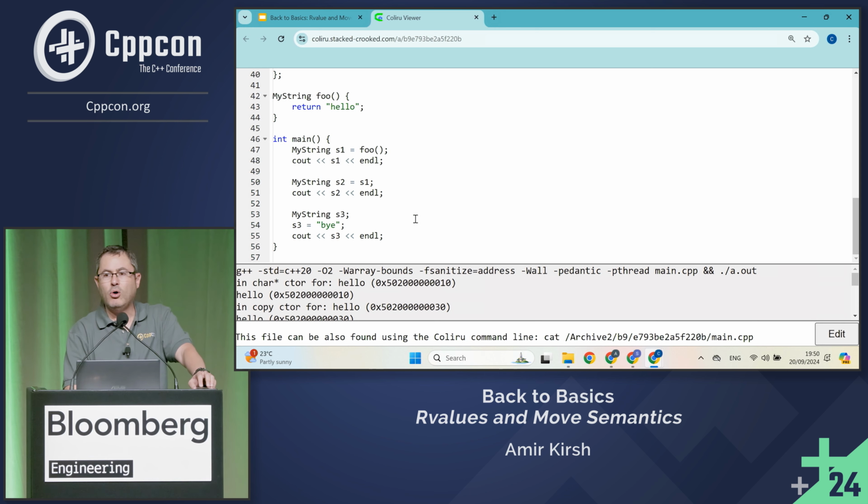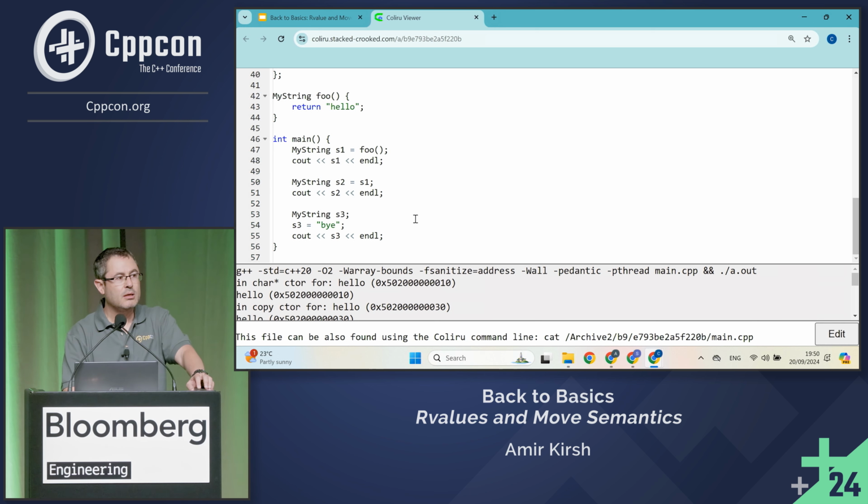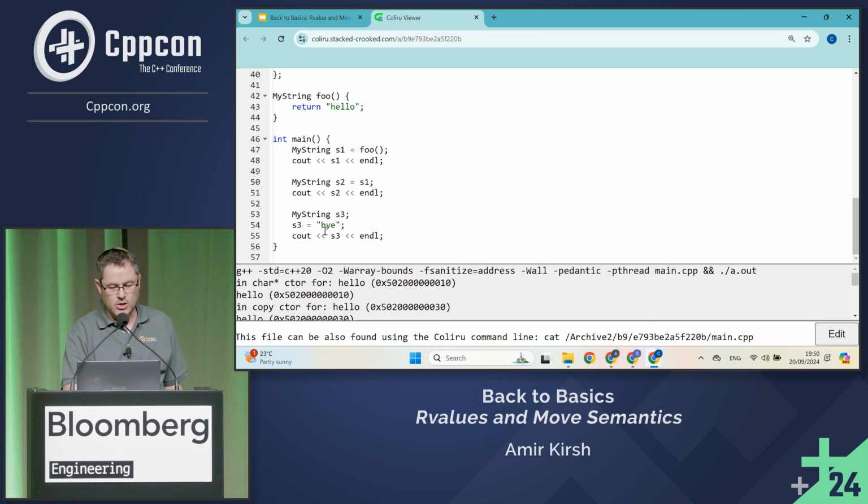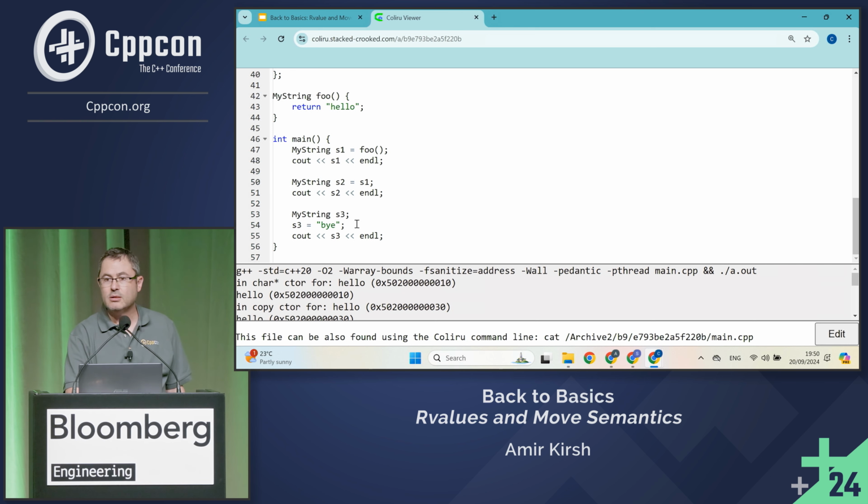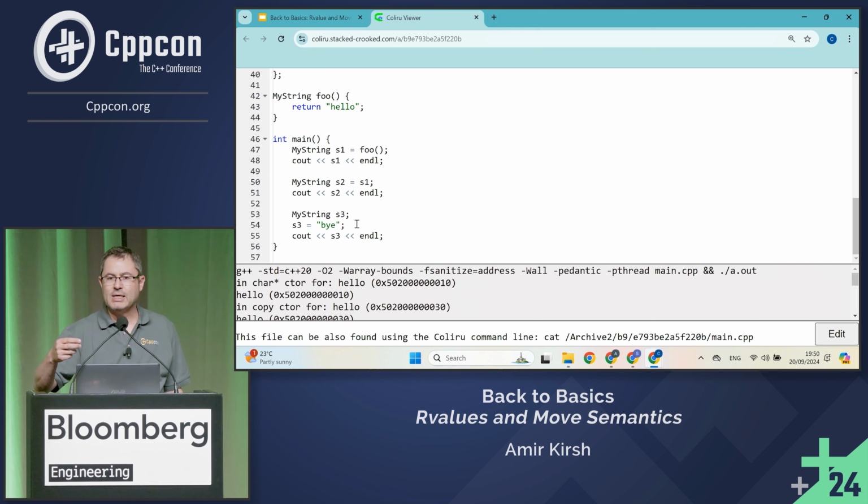The assignment operator is expecting another MyString. And this one is not a MyString object. So the compiler is tempted to give a compilation error, but then the compiler recalls, oh, maybe I can do a conversion, a casting. Yeah, I can convert char star to MyString because there is a constructor in MyString which is not explicit. So MyString is being created here. We'll see it somewhere here. This is this line. We created the "by" for the right side.